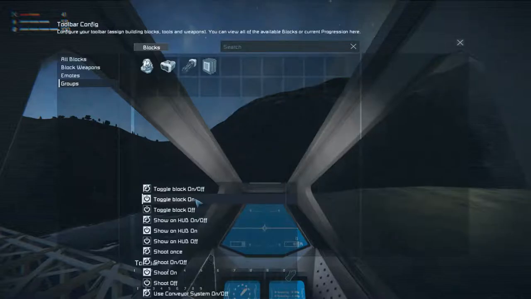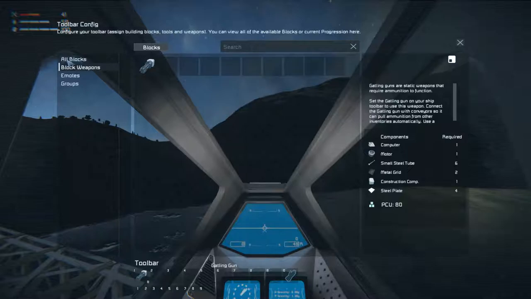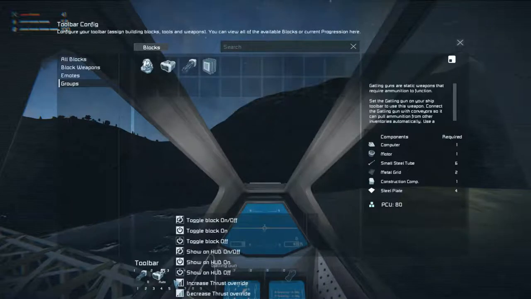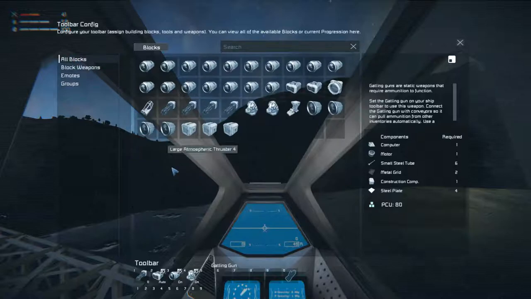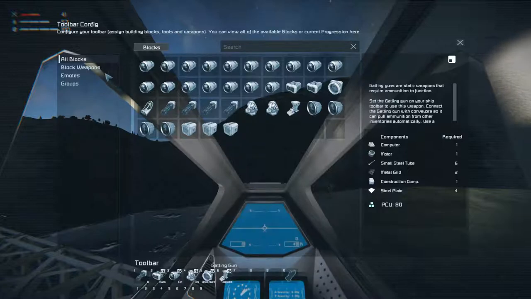Gatling gun, there. We don't want them to fire automatically, we want to fire them manually. Now we want the batteries, recharge on off. Then we want the thrusters, toggle block on off. Then we want the gyros, toggle block on off. And then I suppose we'll actually want the connector, so switch lock, and the landing gear, switch lock.